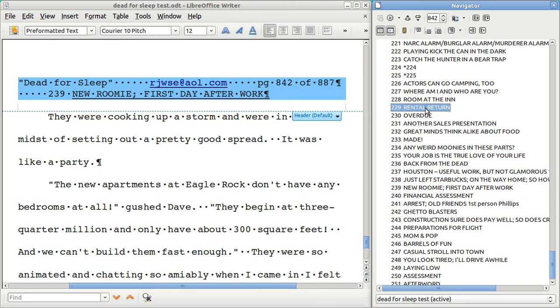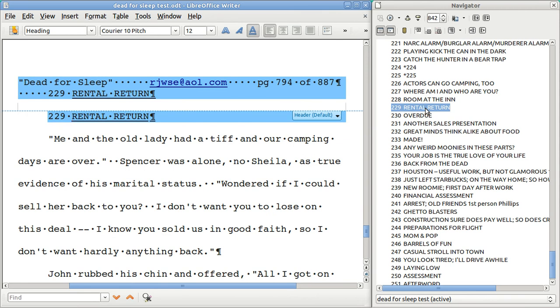That's not page 229. That is page 794 out of 887, but it's the beginning of chapter 229. And here's the heading for the chapter, and here's that chapter's heading in the header.